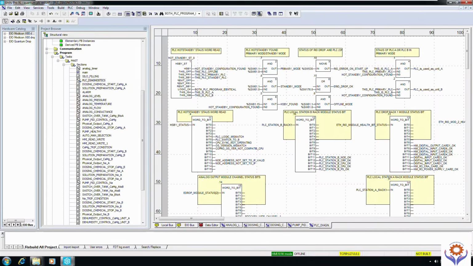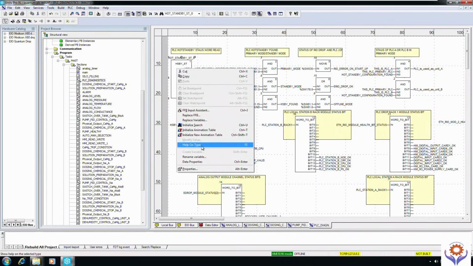Similarly, if you go further down, you can find whether this PLC is PLC A or PLC B, whichever you open the logic in. Primary you can call PLC A, and standby you can call PLC B. So you can know which PLC you have opened currently and what the status of the PLC is: whether the program is identical, whether it is primary, online or offline, everything.